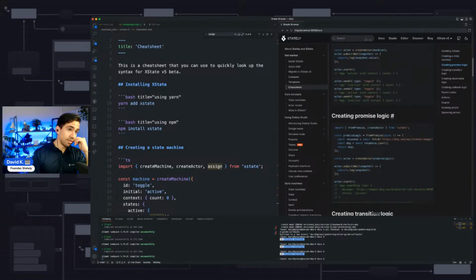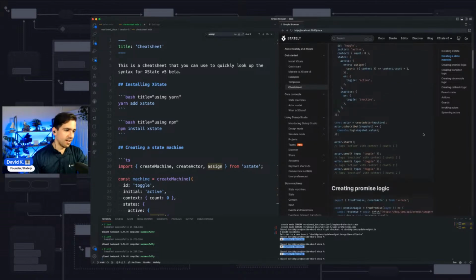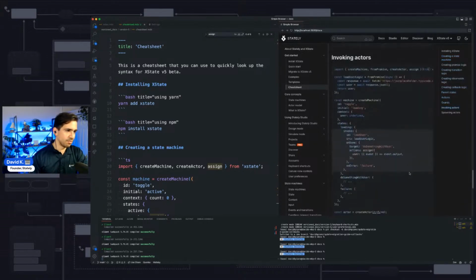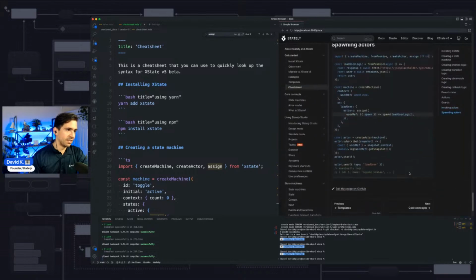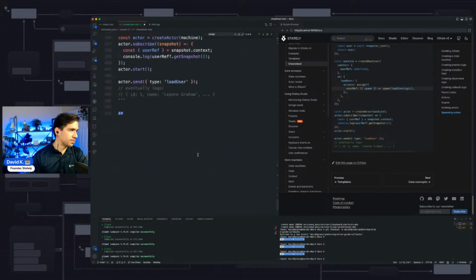Otherwise, since I'm using DocuSource, I could just globally load XState and attach it to the window so that you could copy paste these examples, or at least going from here down, and just see it in the console and be able to run it immediately. So that's a future goal, but we'll see how far we could get with this today.